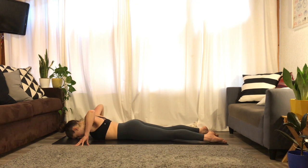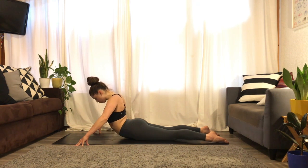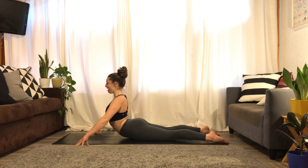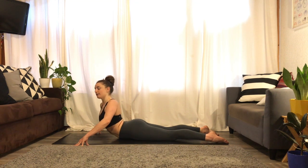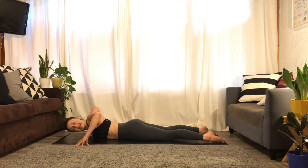Press down into the hips, and on our next inhale, begin to peel the torso up, lifting and lengthening through the spine as we open through the heart, gentle lift through the chin. And as we exhale, dropping the right shoulder down as we lower down and shifting the gaze over to the left, lowering down to the mat.